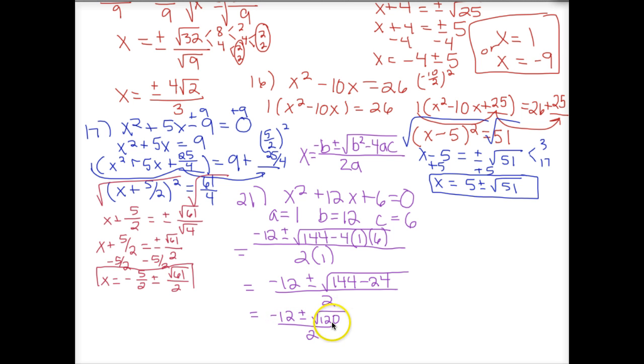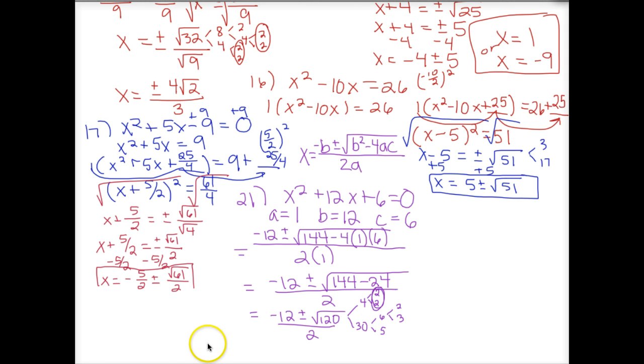Now I need to break down my square root here. If we're factor treeing it, there are lots of different factors for this. So I look at it and say, okay, 120 divided by 4 is 30. So 4 and 30. 30 is 6 times 5. 4 is 2 times 2. 6 is 2 times 3. So for the matching outfit party, I've got a 2 that gets to come out. The rest of what's left, no matching outfits. So 2 times 3 times 5, which is this entire 30, has to stay underneath.